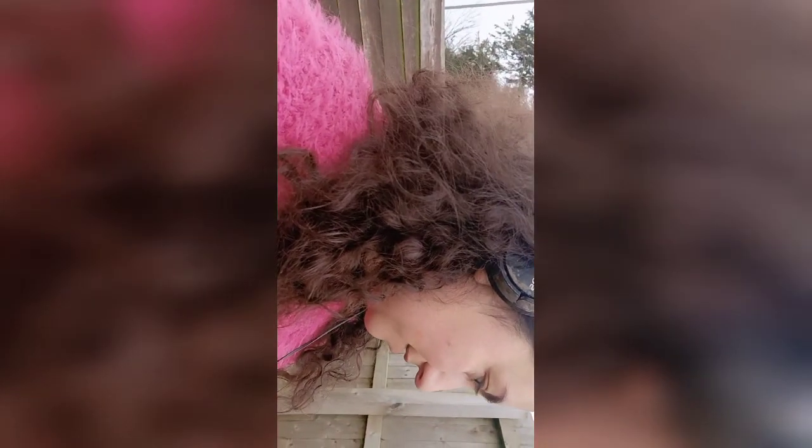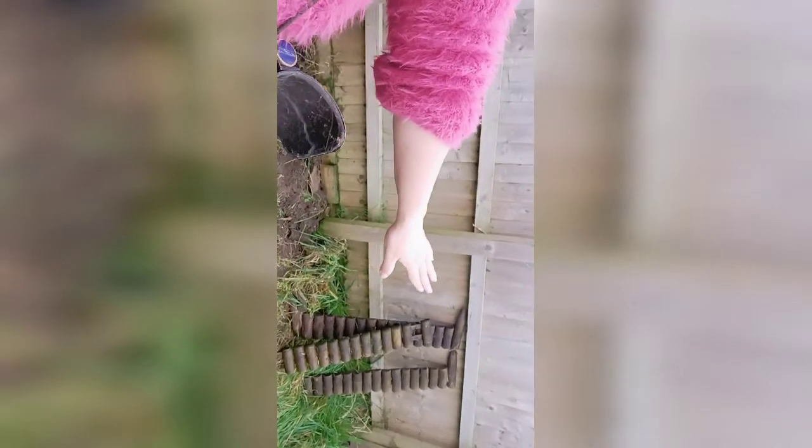But now I'm just going to do this patch. It's a bit messy. I've done as much as I can. All this was by hand. See my other videos, it was right up to the top there, like that area there. That's how bad it was. But yeah, the trees were on that side where the fence is. They got cut down, and where the fence is, that's where the trees were.